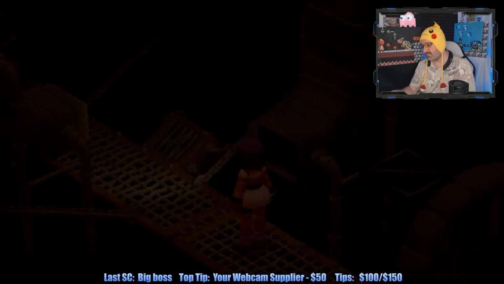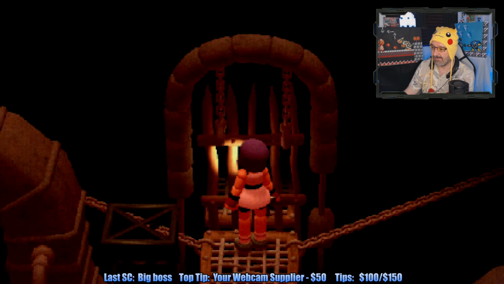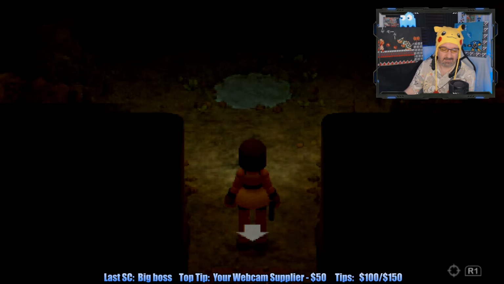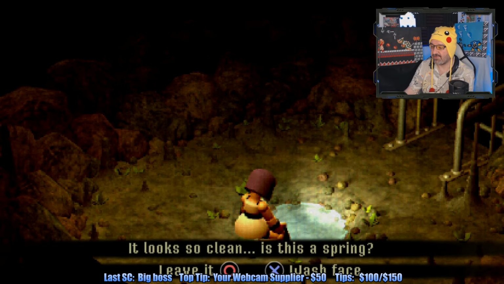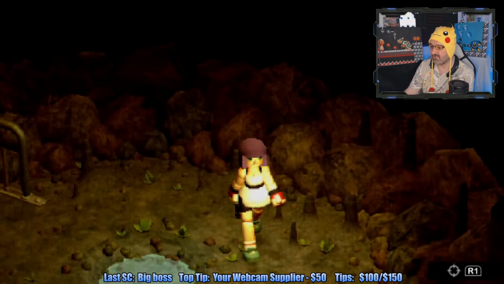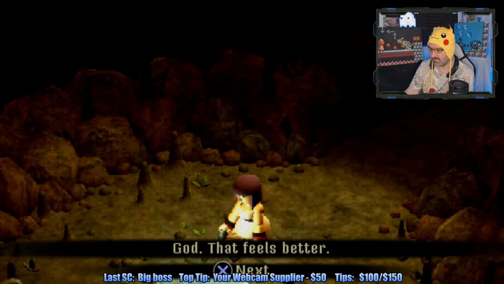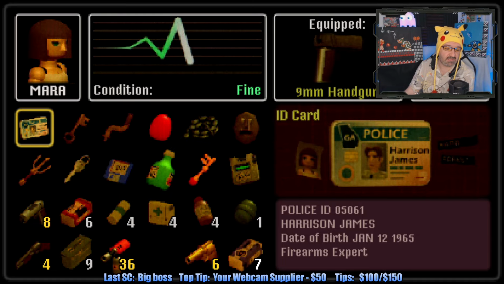Oh, boy. What is about to happen? Don't know? Let's find out. Wow. Pool of water. It's clean. Is it a spring? Let's not touch it yet. Here we've got a ladder. Well, should we wash our face in this thing? I don't know what it's gonna do. God, that feels better. I didn't realize how filthy I was. What did that do? I have no idea. Maybe it healed us? I don't know.